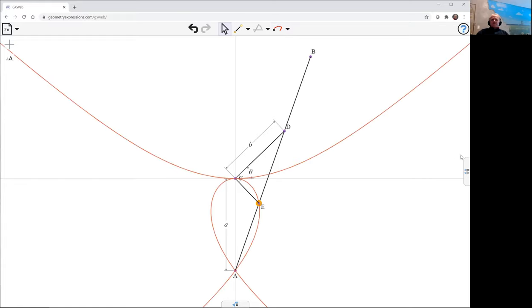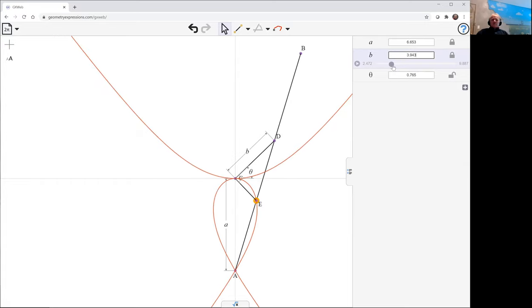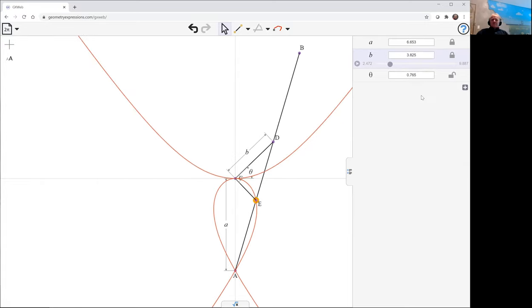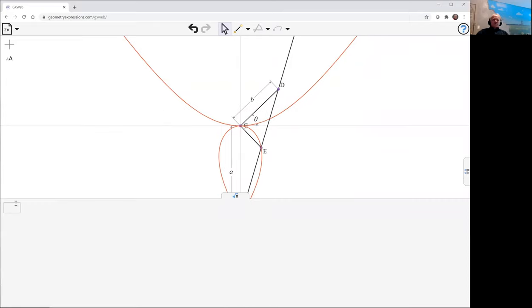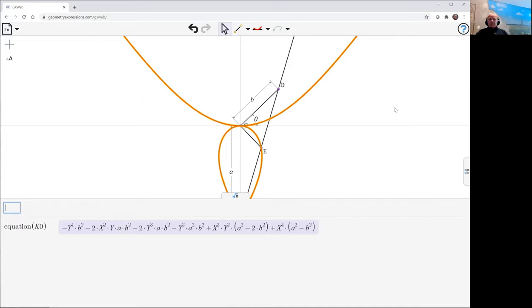And there it is. We can get some differences. We could look at different formats of it by varying B and A, or the relative size of B and A. And we can take a look at its equation. There it is. Not too desperately complicated. The Capricornoid of Poncelet.